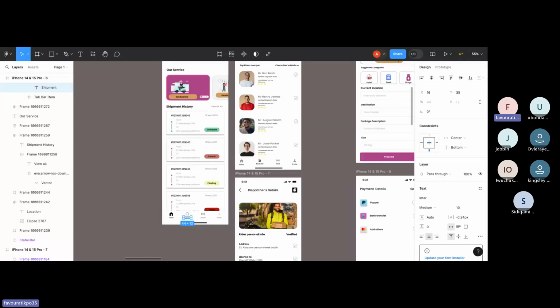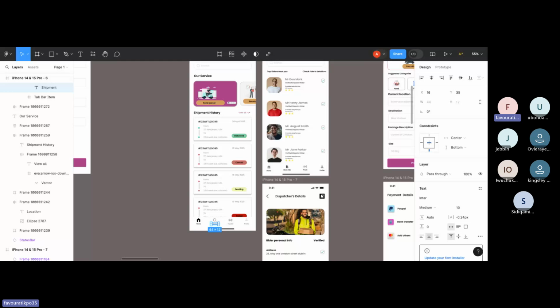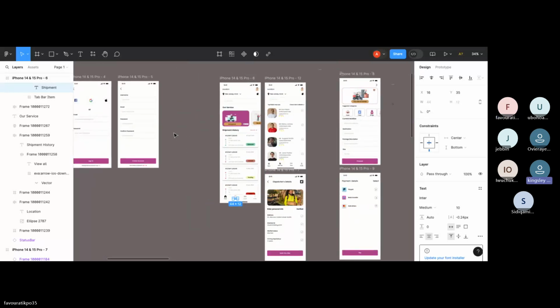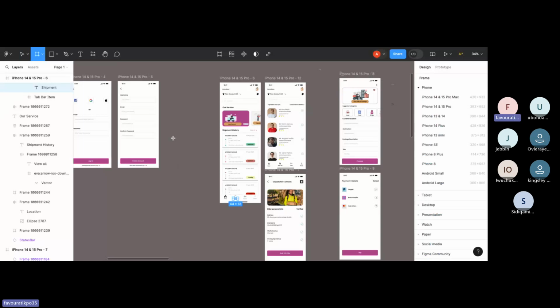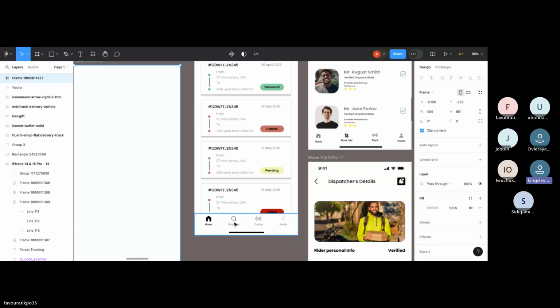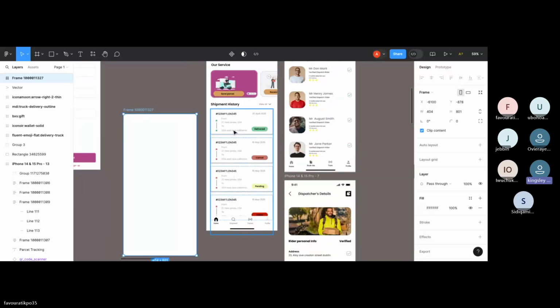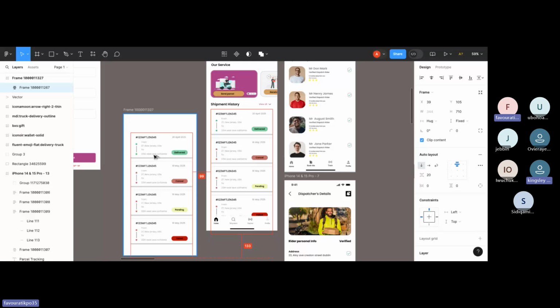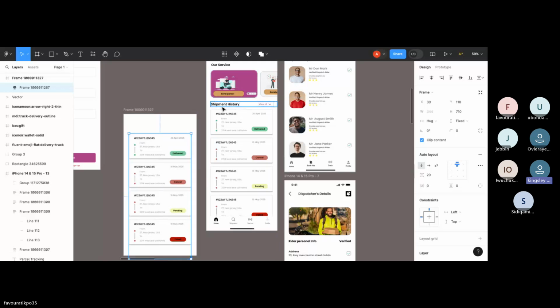Sir, I'm lost. You've gotten shipments, right? You see the place where your cursor is? Yes, sir. That place where they wrote shipments, you just change it to shipments. So what will be under that shipment, once you click on it, is at the top part, ongoing shipments, depending on the keyword you want to use. But what it's all about is shipments that are still in process and have not been delivered.